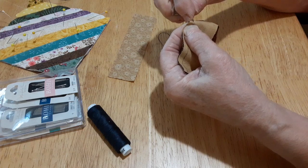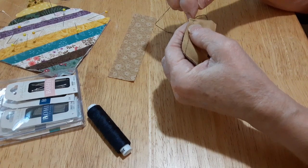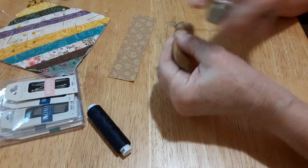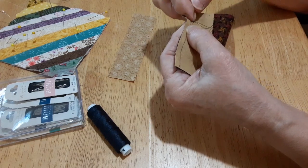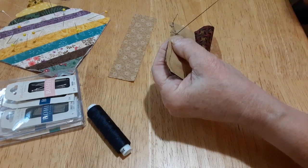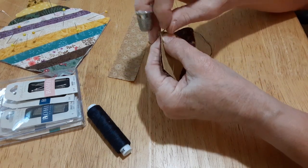Just don't poke it hard. So then I'm going to turn it and drive it up. And you can see a little piece of silver back there. And you want to go down. If your needle is good enough, then you can get two stitches on there. But you don't want to worry about that at first. At first, you just want to do one nice stitch and then come up from the bottom.